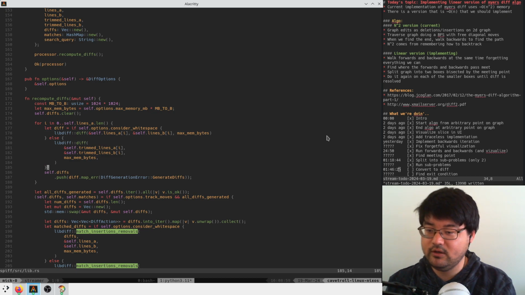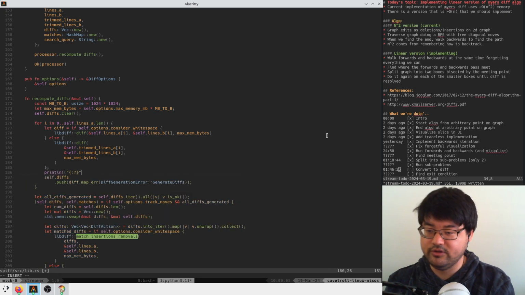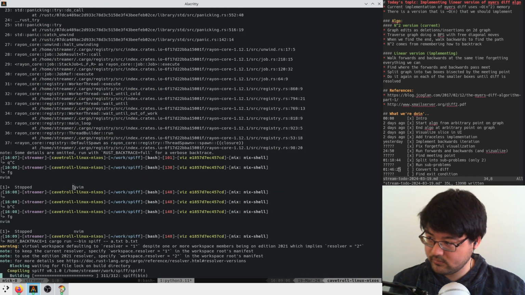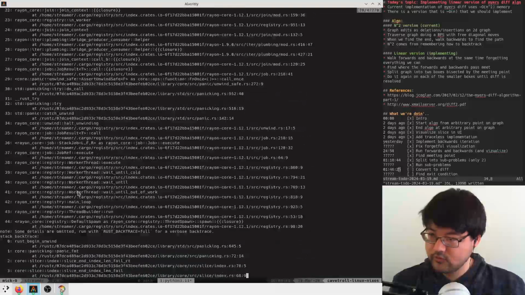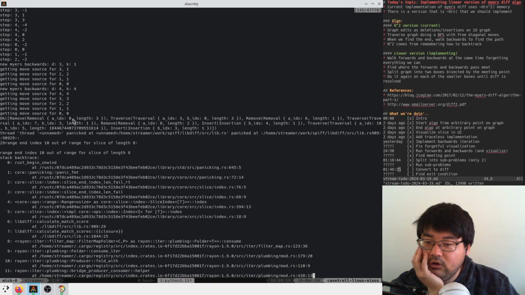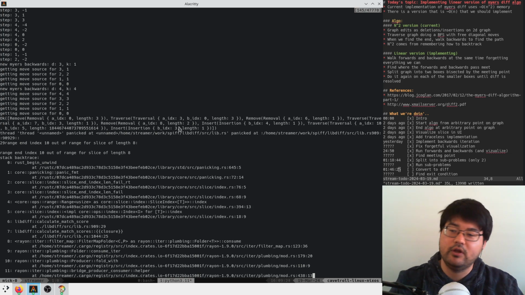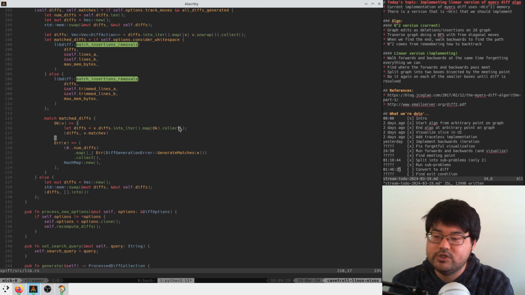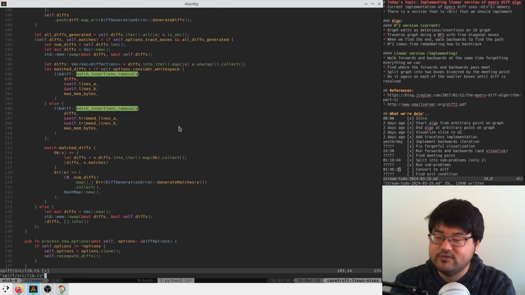So I would like to see the diff that comes out. Okay. So we see a removal of 3, a traversal of 3, removal 1, traverse 1, remove... Oh, hell. Okay, what if we just don't calculate matches here? Then our diff stuff should work okay, I think.